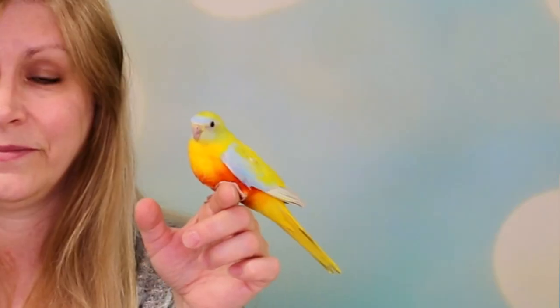Turquoisines can be interactive, but they don't preen each other — similar to the bourke parakeet, they don't allopreen. I find they don't like to be petted or have their cheeks rubbed the way cockatiels do. They like to sit on you, sit on your finger, sit on your shoulder, land on your head, or just be near you. So if you're looking for a cuddly bird, the turquoisine is not for you. If you want a quiet, calm bird that will sit near you, twitter away, and be beautiful to watch, then the turquoisine might be for you.